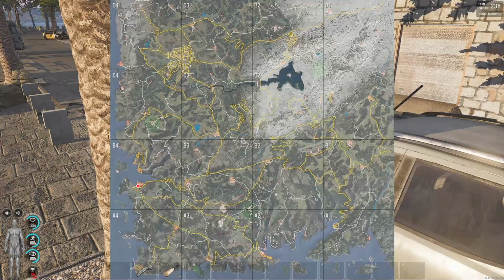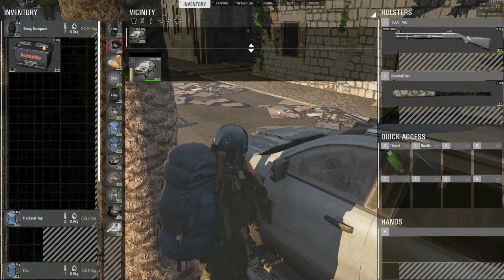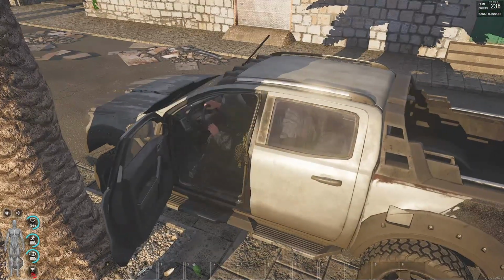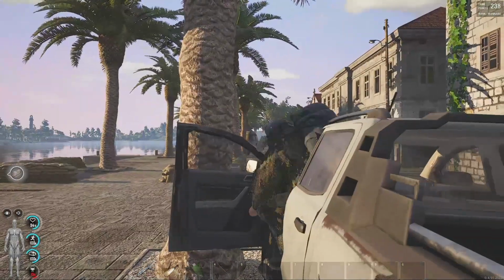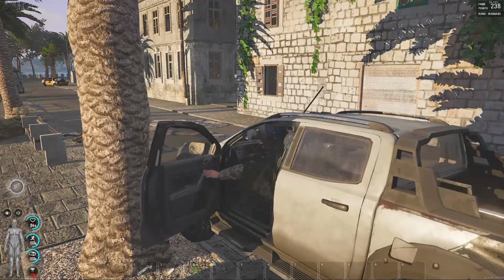Actually, should see where we're going first. We're over here. I want to head over this way. Small town there, so I'll head this way. I'll head up here. Oh, there's a castle in the game somewhere, and I really want to find that, because I think I'd love to build a base there. Okay, battery... actually, if we drive it, should charge the battery, actually. So, try that again.